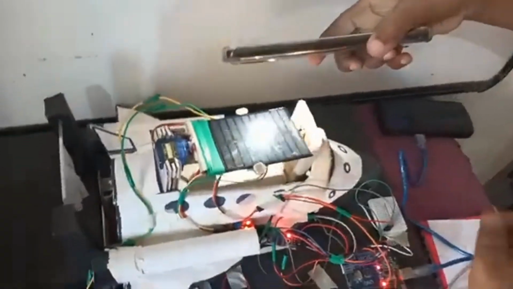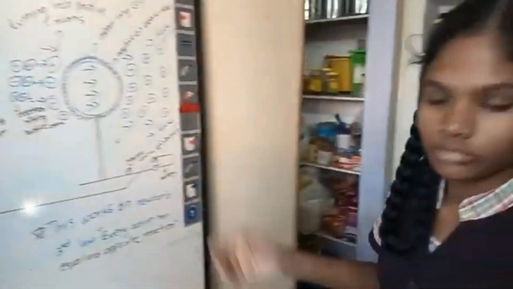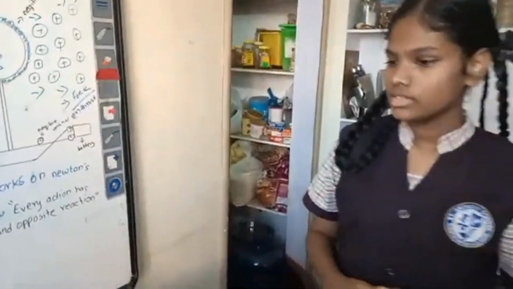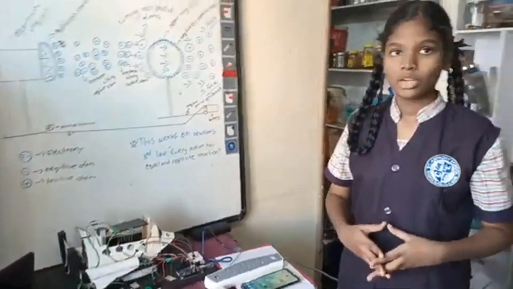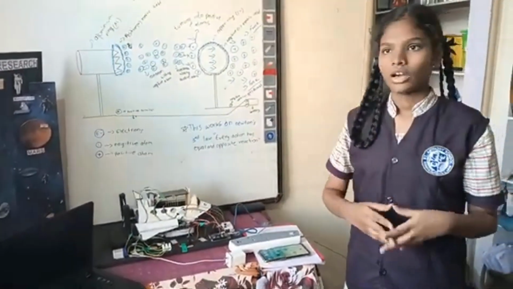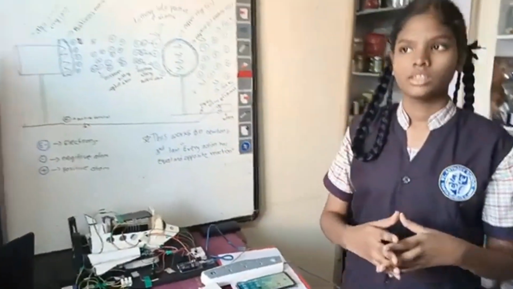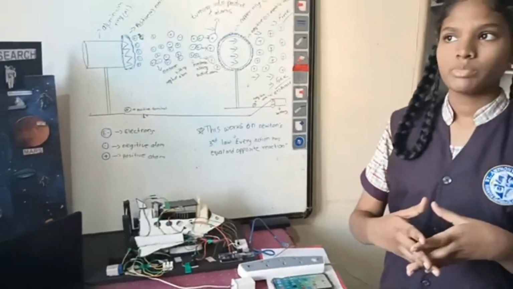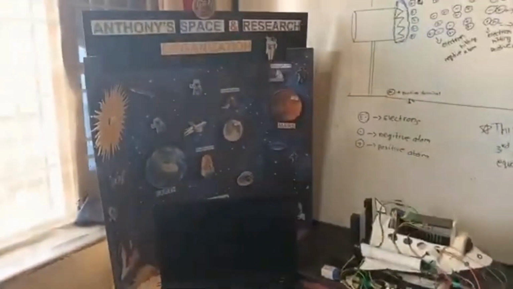So we are going to use this electricity to run this mechanism here. You can see this is actually a very efficient mechanism that I have made. It can help you travel a long distance in space, and it has a capability of lasting for like a year or two, because it sends the energy outwards slowly, and it moves the spaceship forward, and it doesn't require fuel. It totally works on the solar energy present in the sun, present in space.